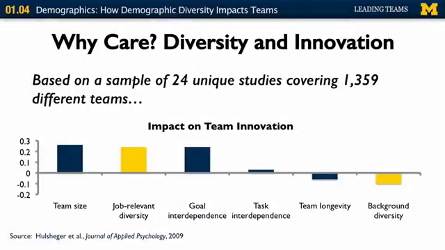So you had a chance to discuss with and learn from your classmates in terms of surface level and deep level diversity. Now let's look at a little bit of the research that we've been doing. Let's go back to this same study that I shared with you earlier, across 24 unique studies over 1,300 teams. And what we find, job-related or job-relevant diversity versus background diversity. Job-relevant diversity, which would often be things like abilities, has a positive effect on team innovation in this case, whereas background diversity, that would be something like race, nationality, could be educational background, could be functional background. On average, at least according to these studies or these data, has a negative effect on innovation. And so that would be something to think about with respect to your own team.